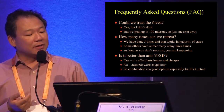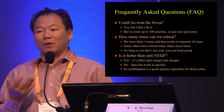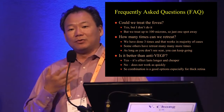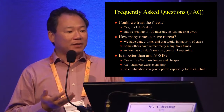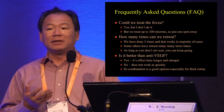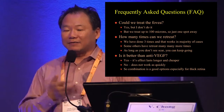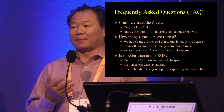How many times can we retreat? We have retreated some patients three times, but by that point it works most of the time. We don't tend to need further retreatment unless the wrong diagnosis was made or other issues were missed. There is also a suggestion that micropulse works less well in retinal vein occlusion. If a diabetic macular edema patient doesn't respond to micropulse, consider whether there might also be a vein occlusion — not uncommon in diabetic patients — as micropulse does work less well in that setting.